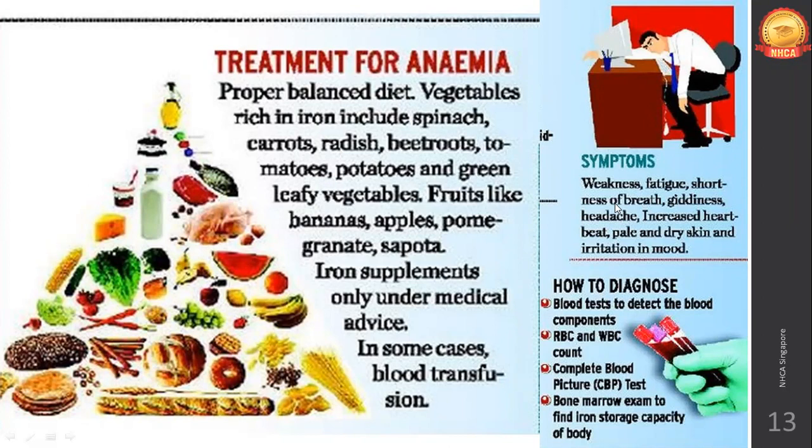RBC count, WBC count, complete blood test. And in some cases, bone marrow examination will be done to find out what is the iron storage capacity. But these are done in cancer patients as well, those who have undergone a lot of chemotherapy and radiation therapy. For them, bone marrow biopsy is done just to understand what is the iron storage capacity. Not for regular people. Not everyone has to do a bone marrow biopsy. Regular people, you just have to get your hemoglobin checked. The best way is to check your hemoglobin. It is done immediately. And to know more details, check your transferrin levels and ferritin levels in your blood.